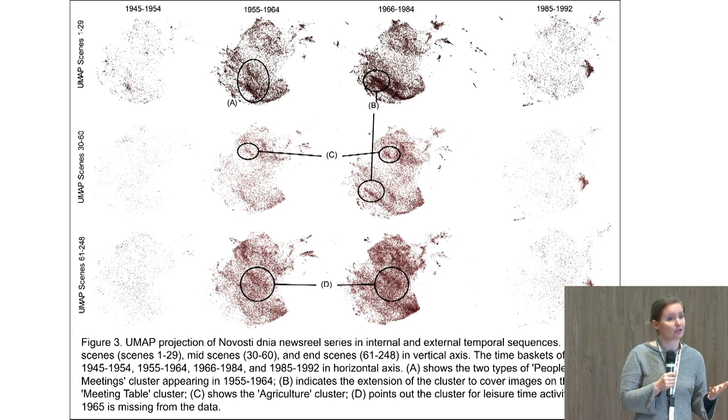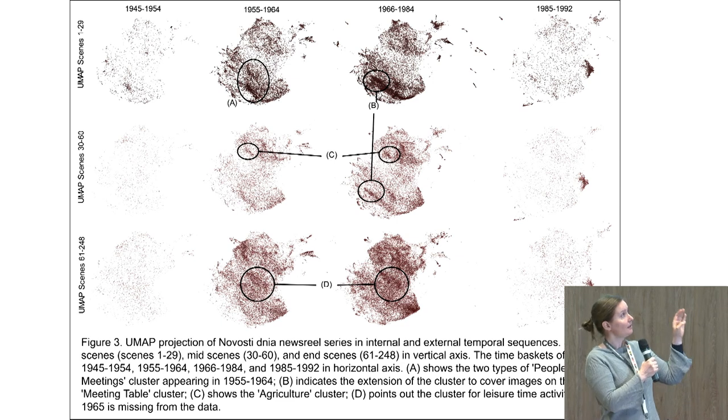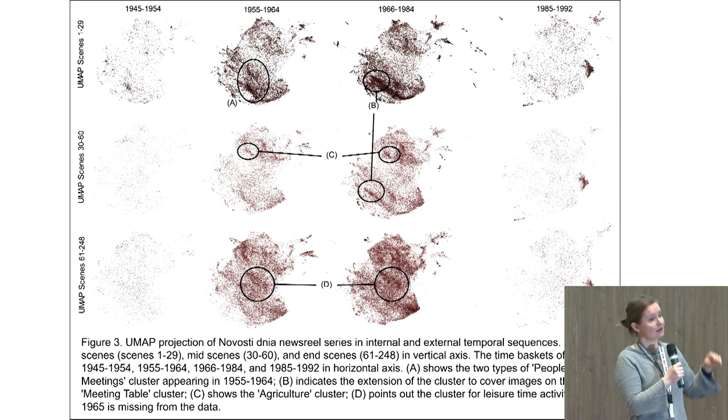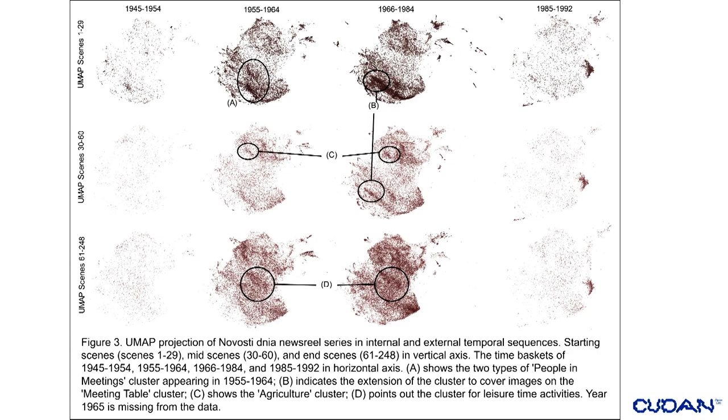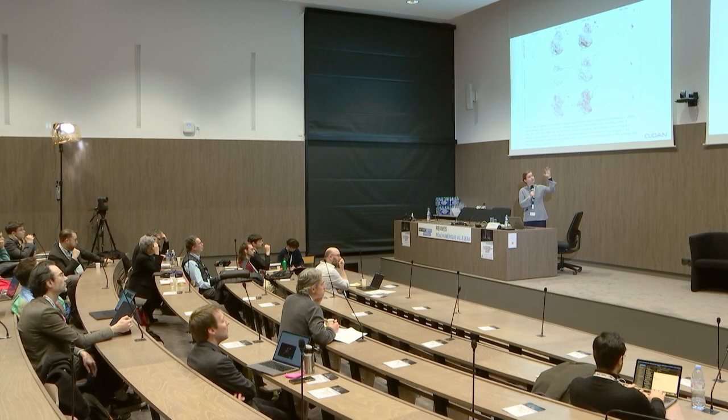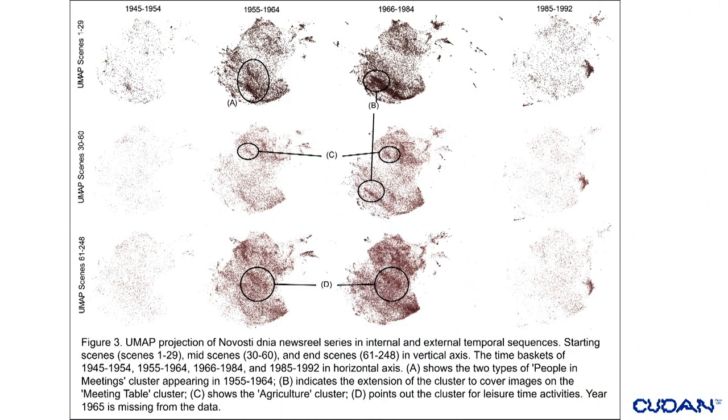Always at the beginning, they were talking about the important political meetings. In the center, there was always industrial production, agriculture, scientific progress. And at the end, some more leisurely topics such as sports, opera, ballet, and so on. So this is a way to see what types of images there are at different temporal positions. As we are looking here, we have certain types of meetings marked by A, C is agricultural production, and D is the leisure topics. I will be talking about the strange bubble in the late 1980s at the end of my presentation.